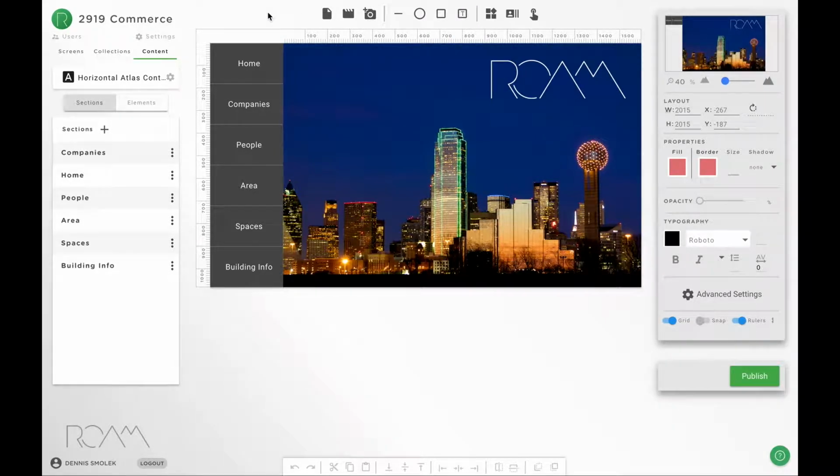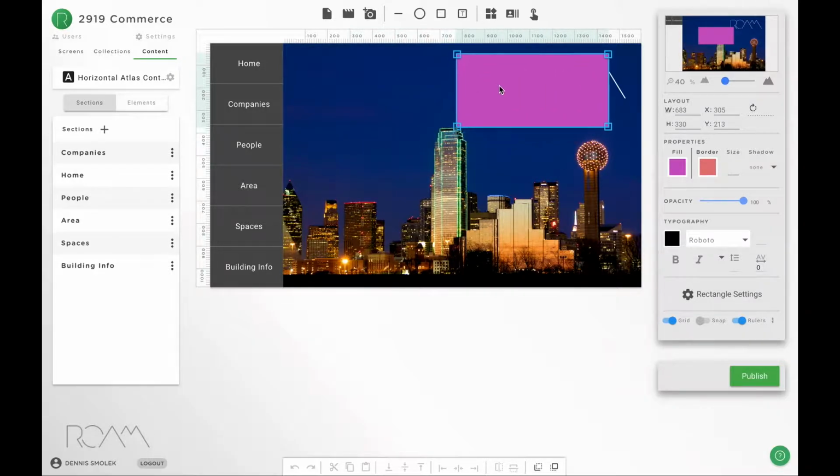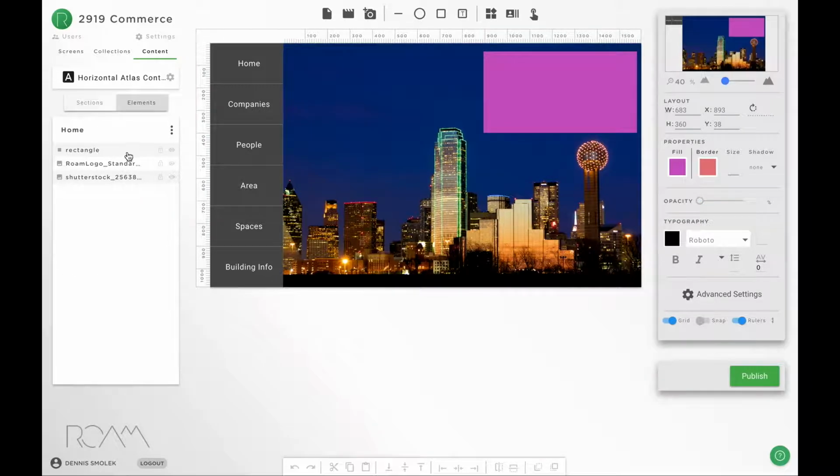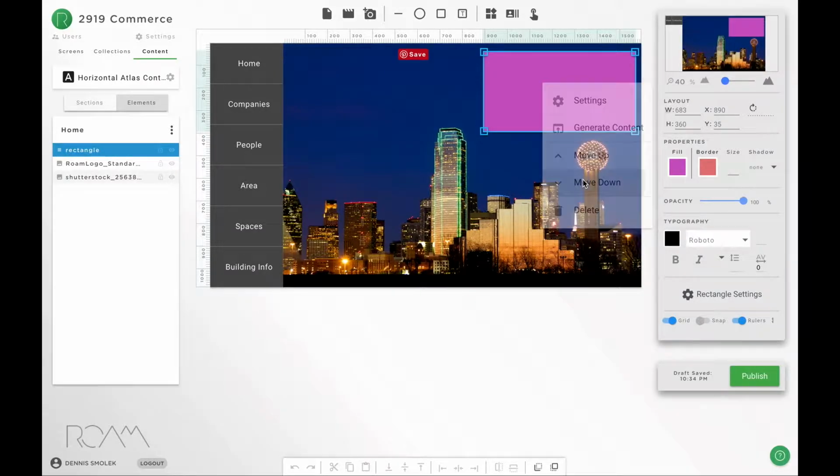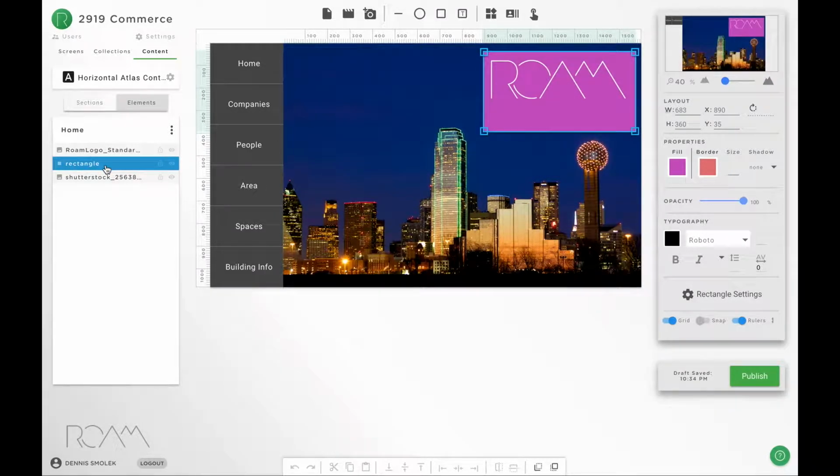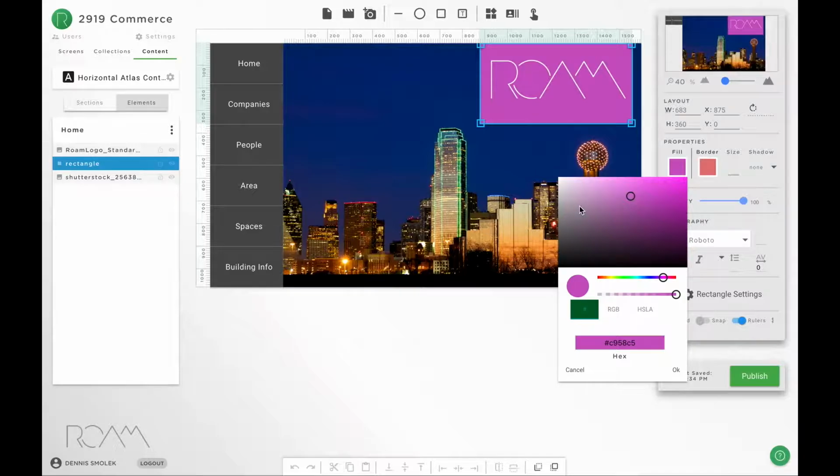At the top of the screen, you'll see this is called the insert bar. This is going to be where you can put in your basic shapes. Maybe we want to put a background behind this Roam logo, and so which thing are we at? We're on the home screen. So, oh, that's weird. So how do we get this down? So one way is you can right-click on the content and hit move down, or you can also just drag it and move it around in the sidebar. So I'm going to move this over here. Let's do a fill. Let's make it kind of a dark color.